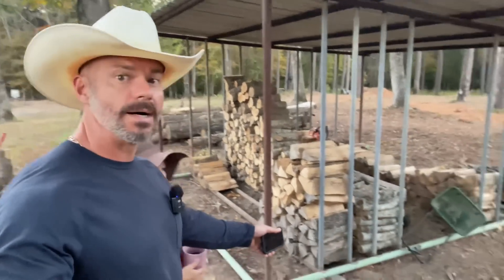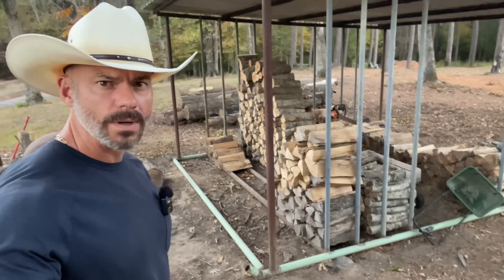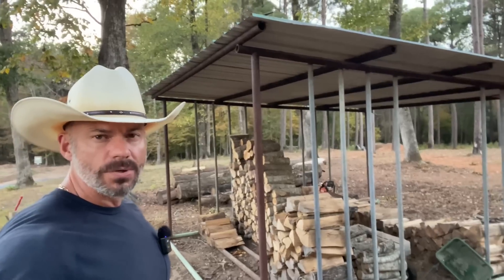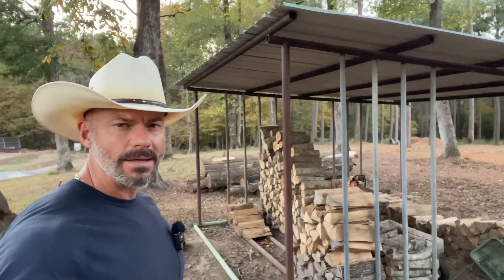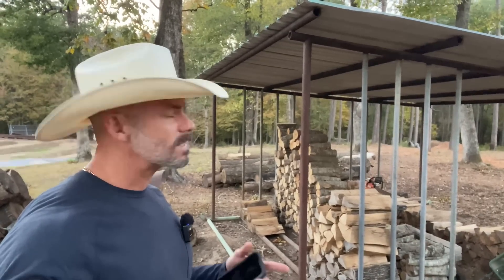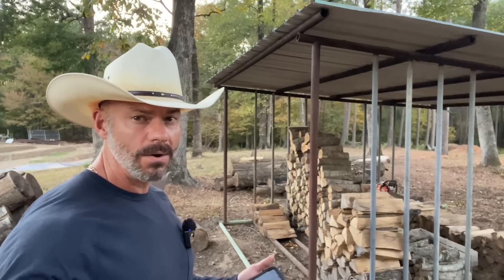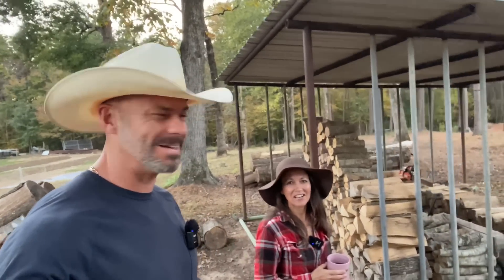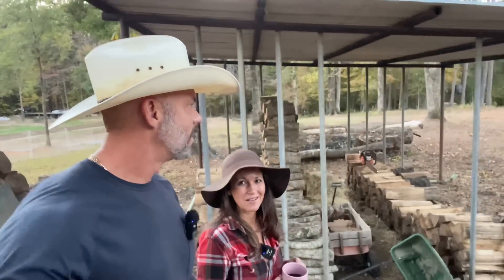I just took some two and three-eighths pipe — I put the green coated pipe on the ground so it wouldn't rot as quick — and made a little woodshed. The funny part is that's drill stem. It's super hard and I couldn't get any screws through it, so I actually welded the tin down and it's held up for a long, long time. It works. I love it. This is my woodshed. Every year I stack this baby up and burn the heck out of it.